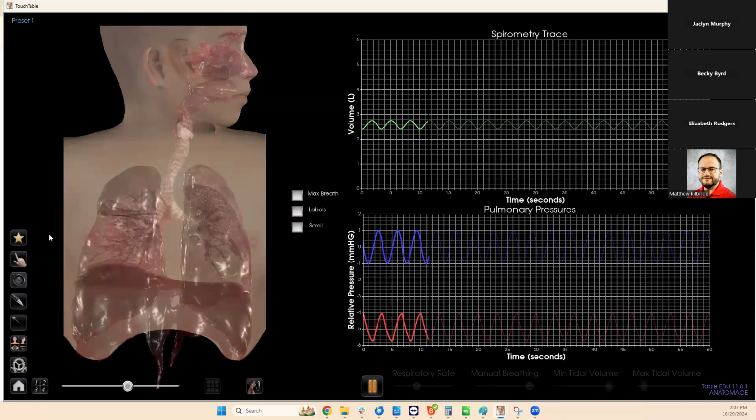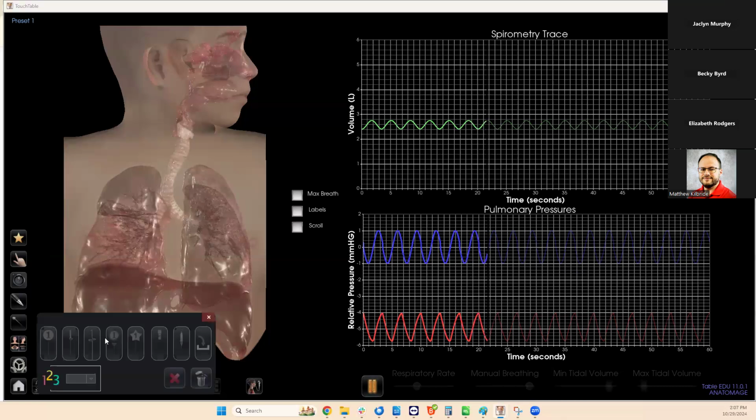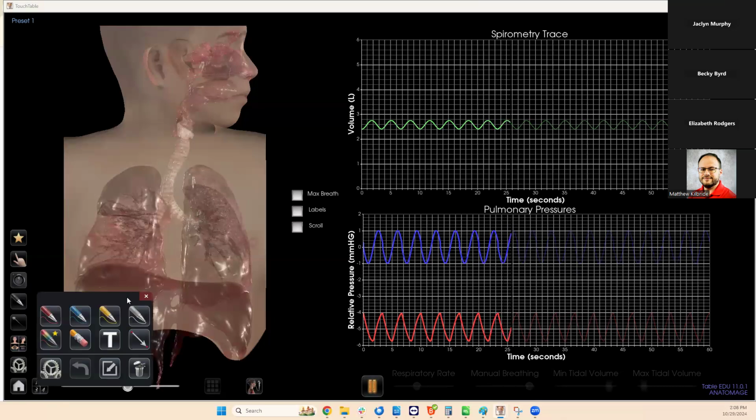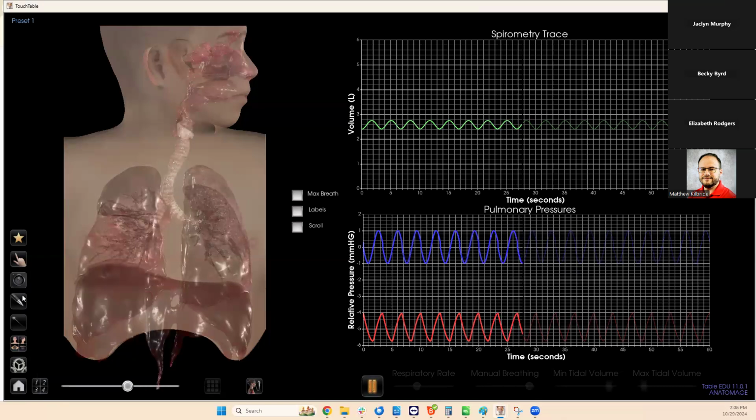Okay, so there are some controls that already exist within Table 10 that should look pretty familiar. For example, you have your orientation tools. You can save any presets available. You can add different things like pins or use your pen tool here and take screenshots. So pretty similar to the same functions that exist in Table 10, and you can use all of those here. The difference that I'm going to go through is on the right side here, what you can do with these graphs, as well as the inhalation, exhaling actual lungs there.